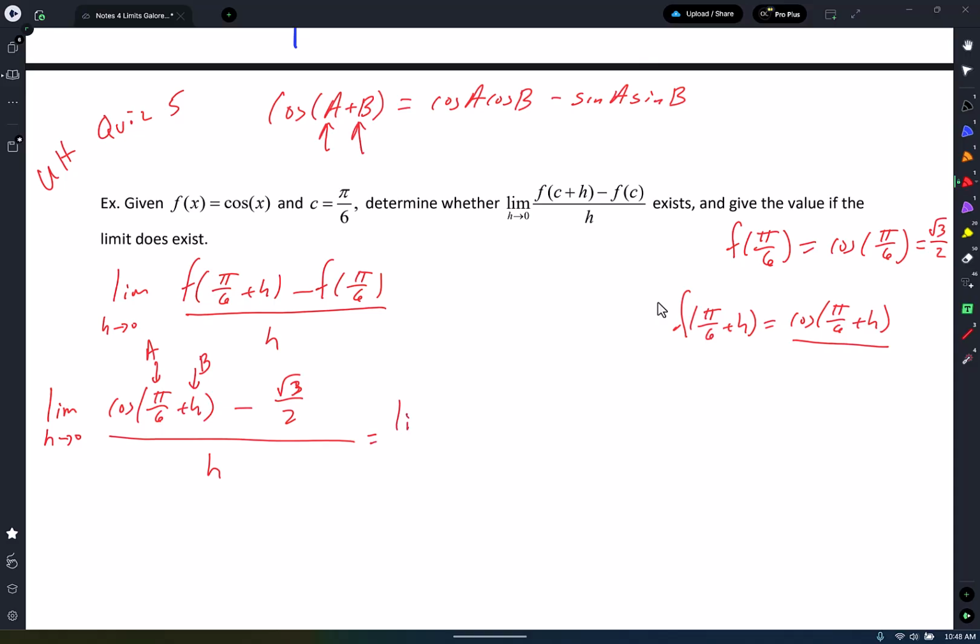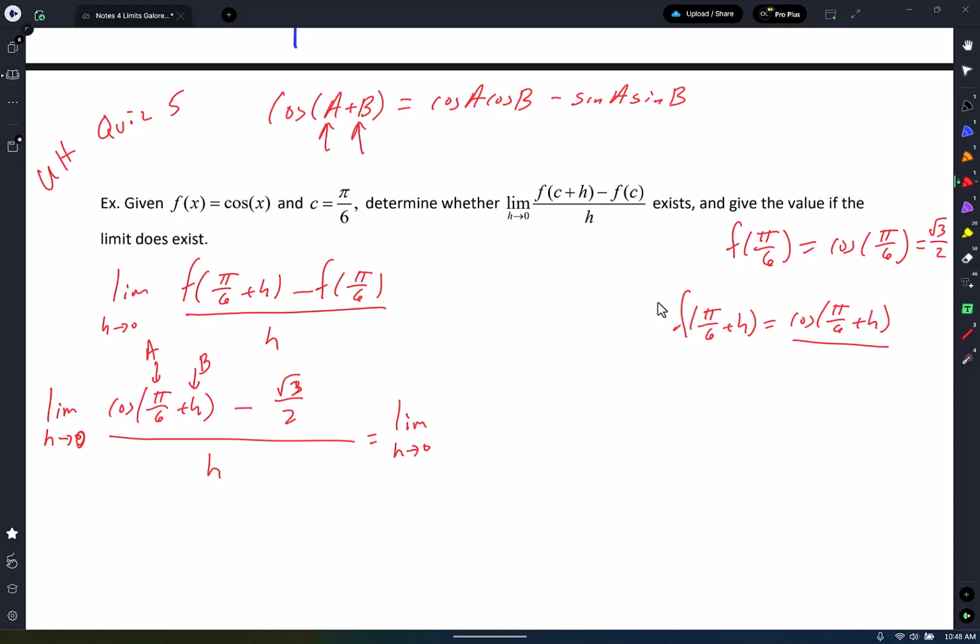Can we choose any value for h? No, you got to leave it as h, because h is approaching 0. If you want to change the h to an x, like we talked about yesterday, that's fine. I redid the notes without happy faces this time. Did you see the whole thing? Did I explain it better?